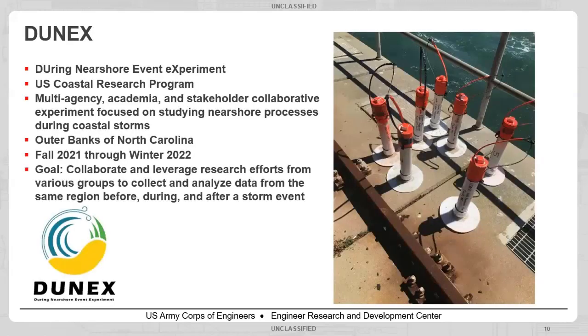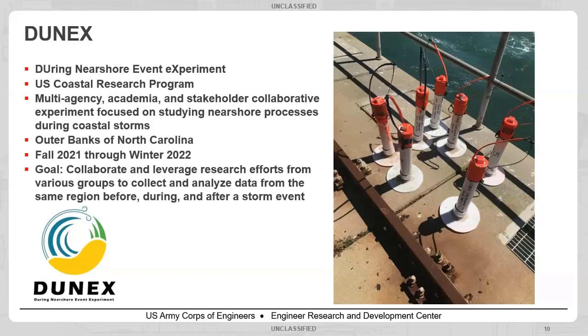So, experiment, we implemented this at DUNEX. For those that are unfamiliar, DUNEX, which is short for the During Nearshore Event Experiment, was funded by the U.S. Coastal Research Program. It was multi-agency, so multiple federal agencies, multiple universities, different stakeholders, all collaborating and coming to one place at one time with different experiments to complement each other.